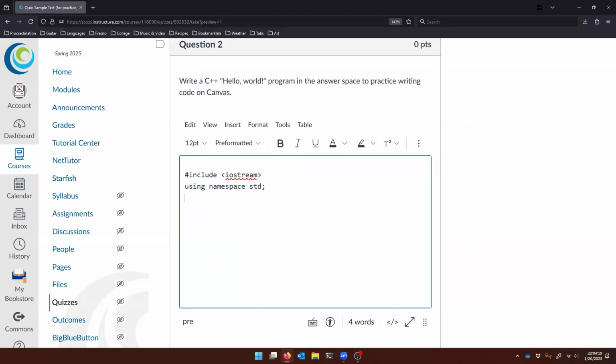I guess you get a little bit of spell checking. That's kind of useful. Int main. The one thing you don't get, unfortunately, is you can't really tab over in the editor, so you'll have to use spaces to just make everything pretty looking. But yeah, that should do it.